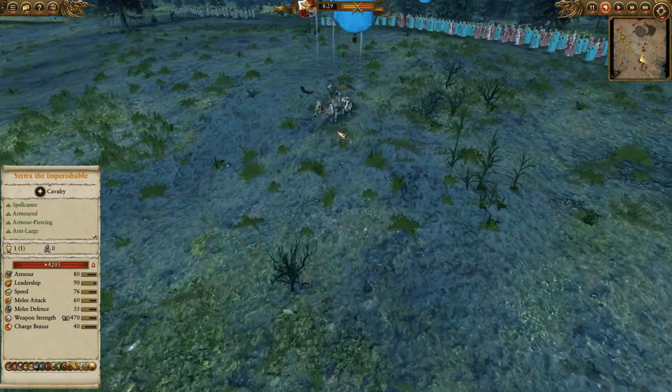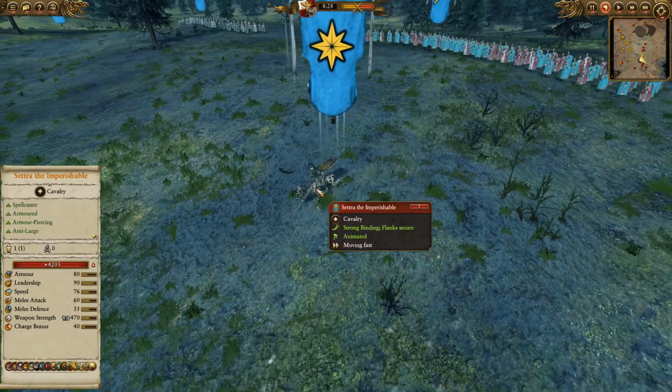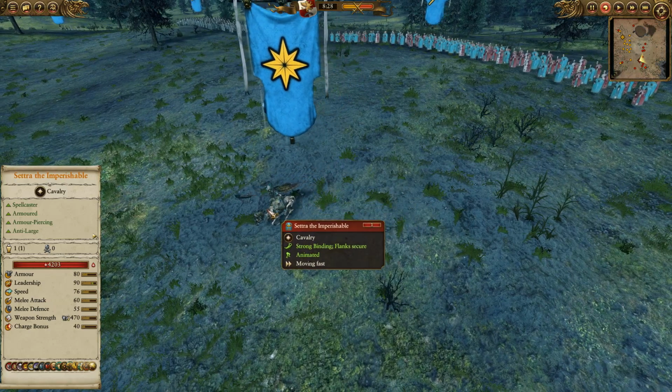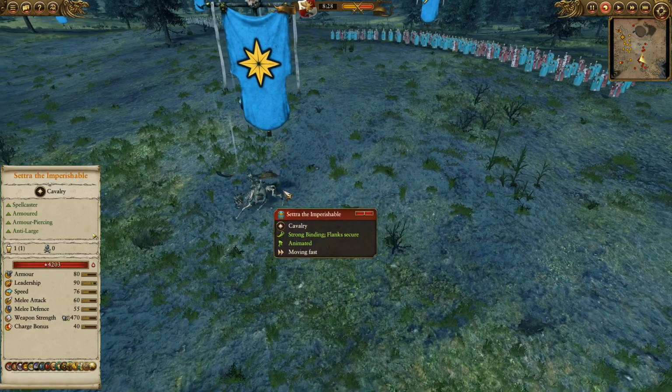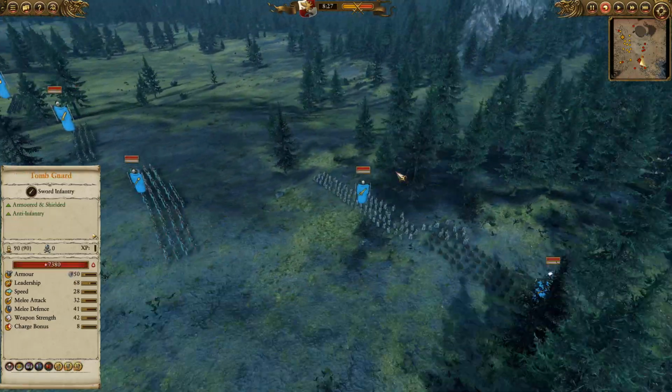Cetra's on a horse, which I think is a good move. Nice and maneuverable, you know, not as big a target for artillery. And still got the anti-large, load of armor piercing. He's still going to be pretty useful, you know, dueling lords and things. Obviously, a load of great spells to choose from. So, you know, Cetra's pretty great.